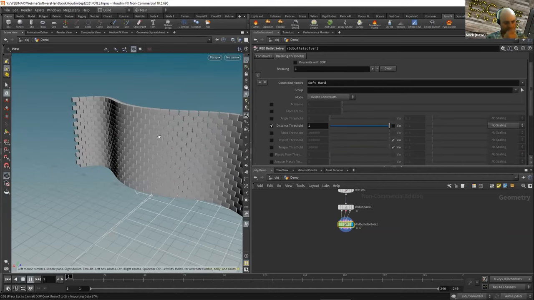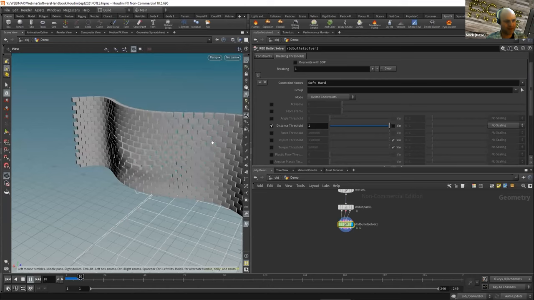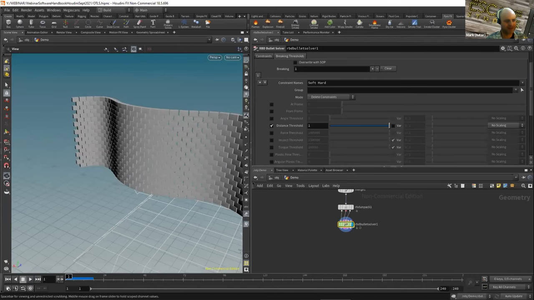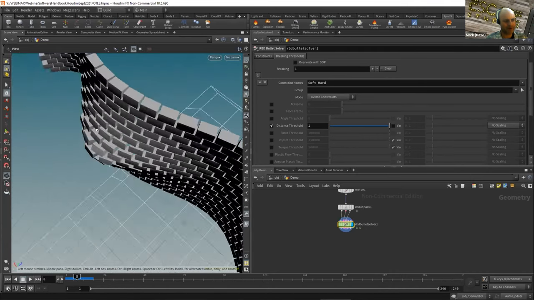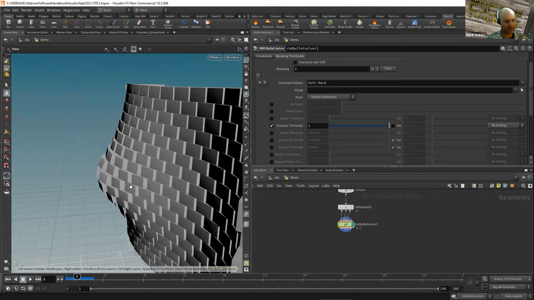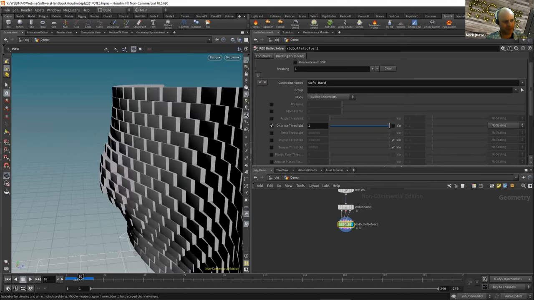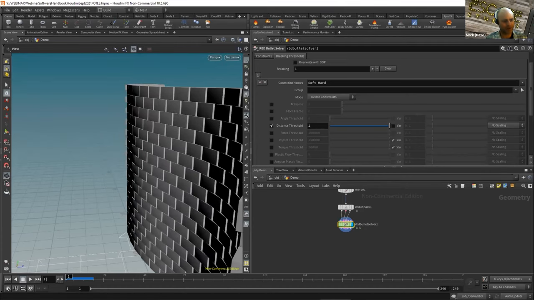So if we switch it to a soft constraint, you'll see it now stretches, which is quite an interesting effect, but not what we want. But what's important is the impact point here. Instead of having that explosive look and everything fall apart, we're getting this sort of stretchiness, this sense of ductility, like they're still bonded together, but the bonds are in the process of breaking. So what we want to do is actually have this shape and then have it break apart.